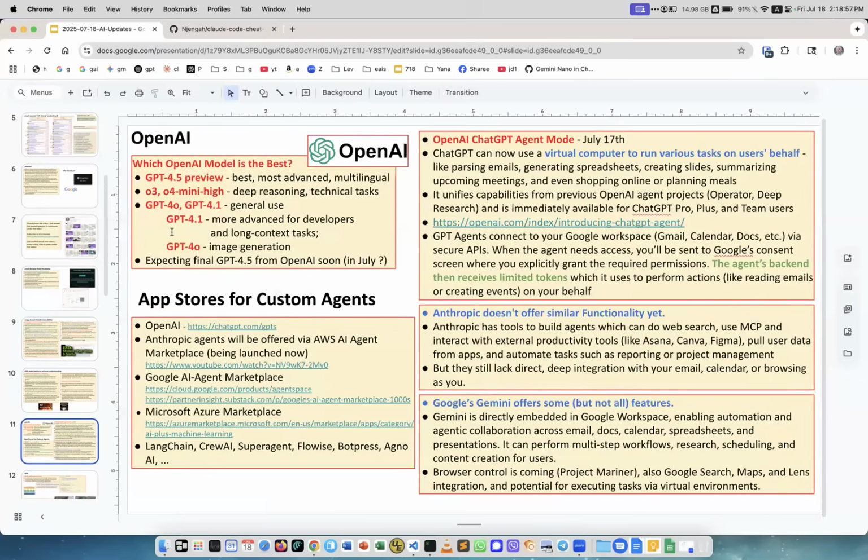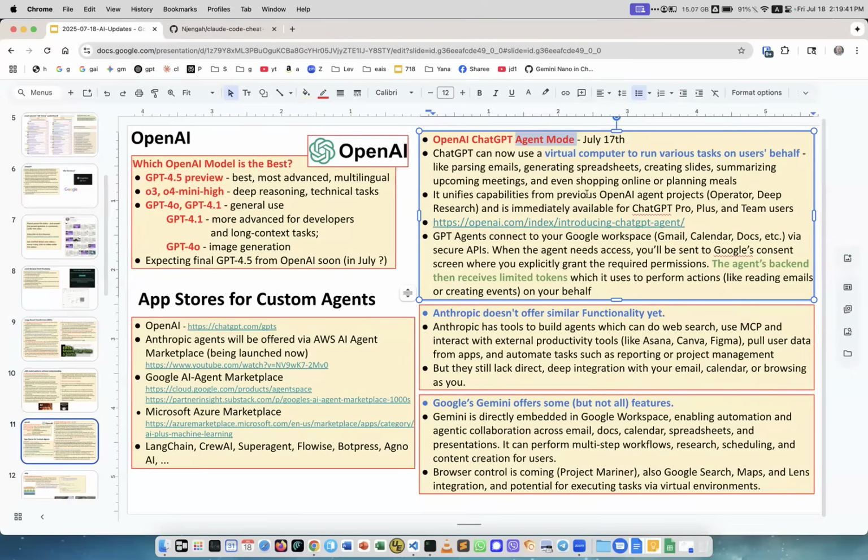And yes, OpenAI just released this week something called agent mode. What it is: you can ask questions, or whatever tasks will be run on a virtual computer on OpenAI's side. For example, you can ask it to parse your emails, generate spreadsheets, create slides, summarize, and a lot of other stuff. You can ask it to go online, go into your accounts, order tickets, or do whatever. But the thing is, it can do it as you.